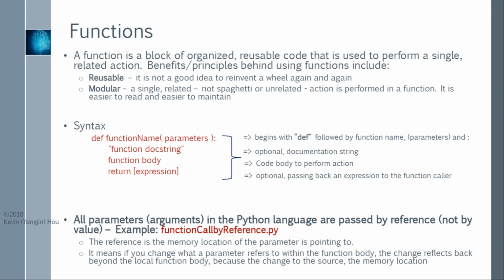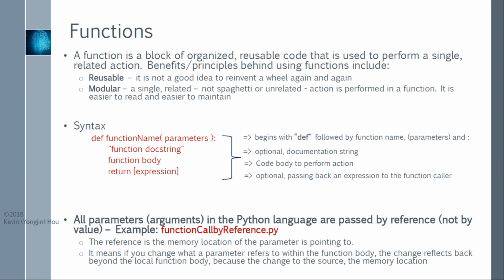So, what is a function? A function is a block of organized, reusable code that is used to perform a single related action. Why do we need a function? First of all, if you think a certain action will occur again and again, you probably do not want to rewrite code for the same operations within the action repeatedly. Reusability is a key consideration behind having a function. Basically, reinventing wheels is not a good idea.